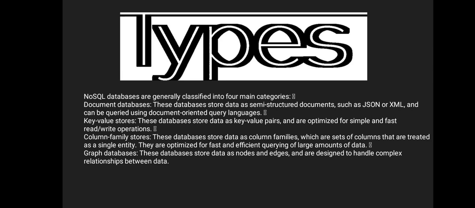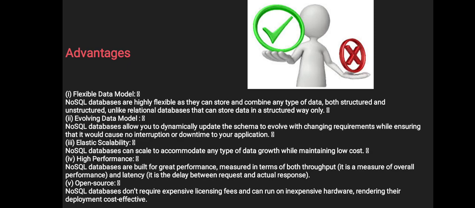In the next slide, we are going to see about the advantages of NoSQL. Some of the advantages are flexible data model. NoSQL databases are highly flexible as they can store and combine any type of data, both structured and unstructured, unlike relational databases that can store data in a structured way only. Evolving data model. NoSQL databases allow you to dynamically update the schema to evolve with changing requirements while ensuring that it causes no interruption or downtime to your application. Elastic scalability. NoSQL databases can scale to accommodate any type of data growth while maintaining low cost.